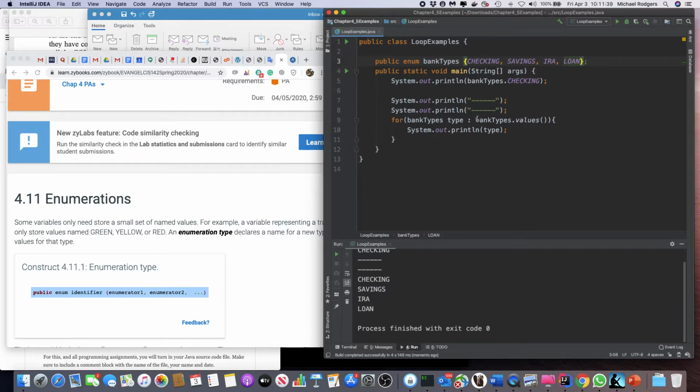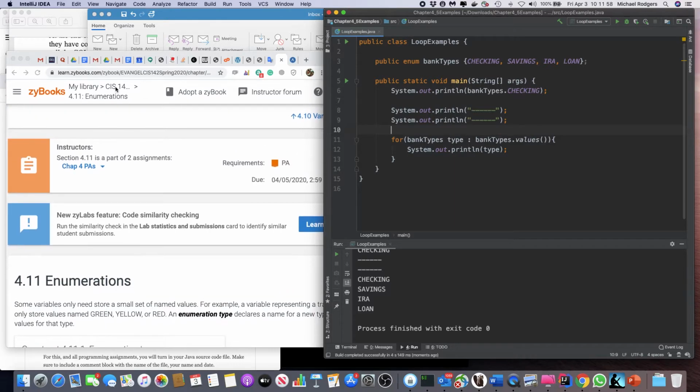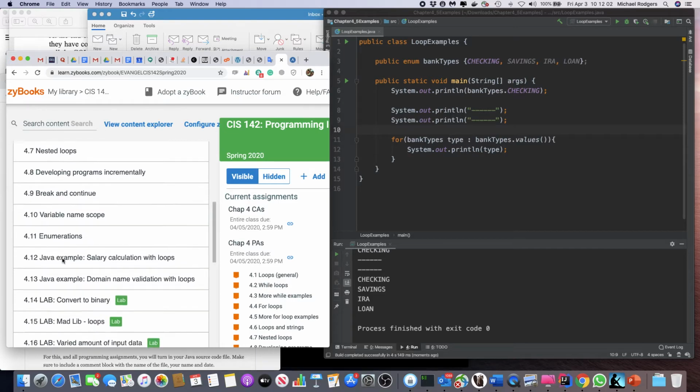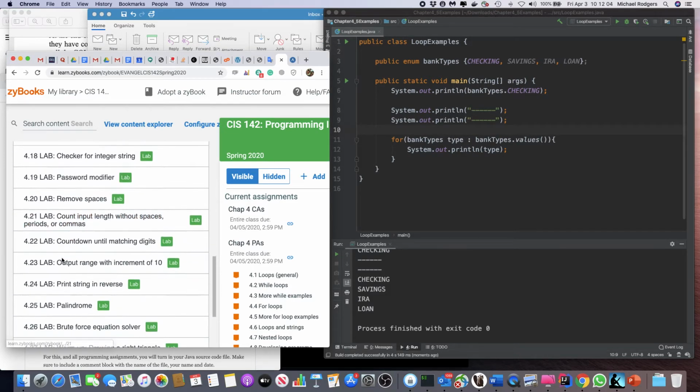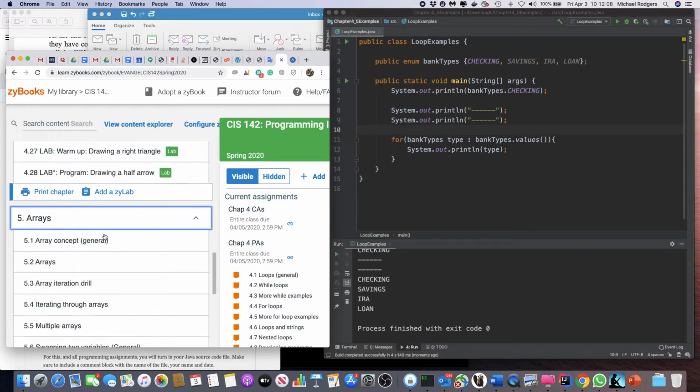All right, so we've looked at loops, for loops, while loops, modified for loops. We've looked at the scope of variables within the code block. Remember, the code block is always these curly brackets. We've looked at enums and ways that you can use enums. So let's go back over to Zybooks here. And that pretty much covers those topics on loops. And then you have several things you can do there. Let's go ahead and look at arrays now.